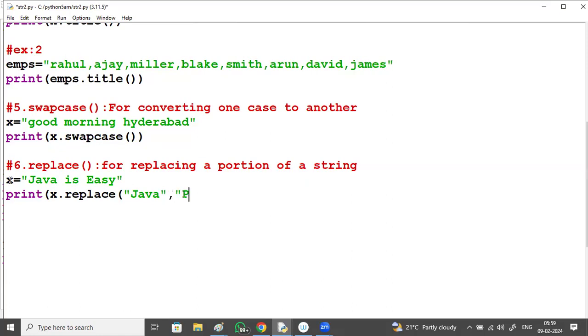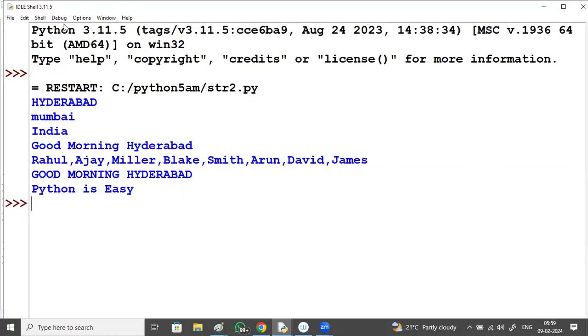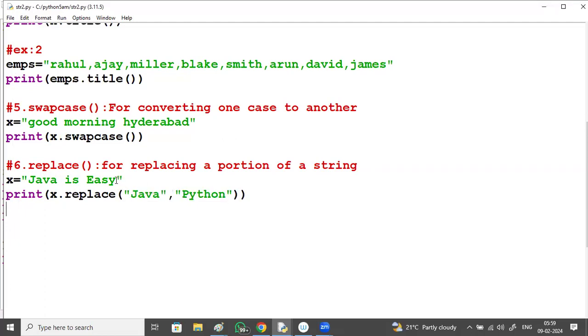Python. What is the output you get? Python is easy. For example, "Java is easy and Java is simple." Will it replace each and every occurrence of Java with Python, or only the first occurrence? Each and every occurrence. You'll get "Python is easy and Python is simple."